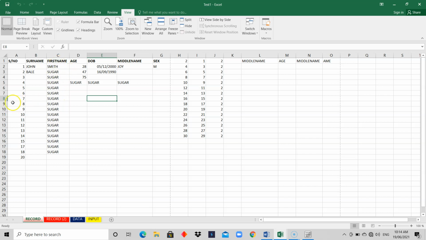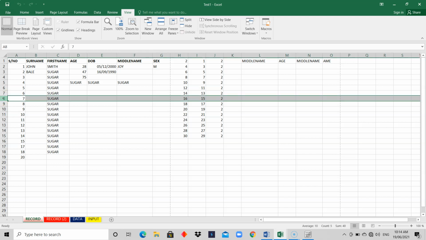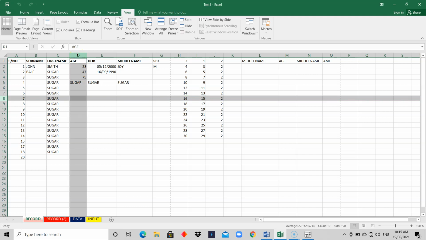Now, for me to freeze row 7, I have to select row 8. Do you understand that? So I'll hold my control key. For me to freeze column C, I have to select column D. Do you understand that? So the intersection between this column and this row is this particular point. That's how to know it.